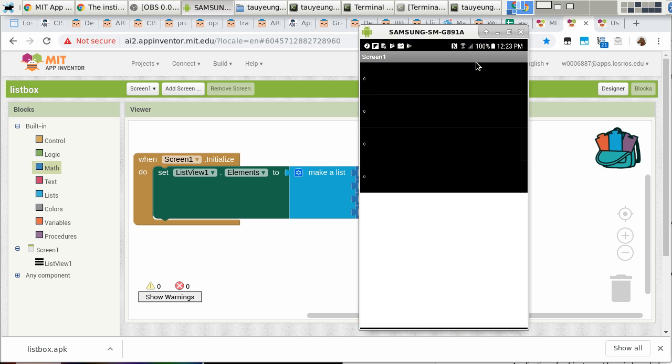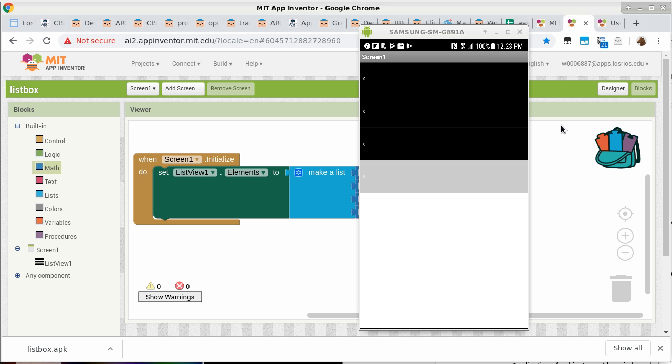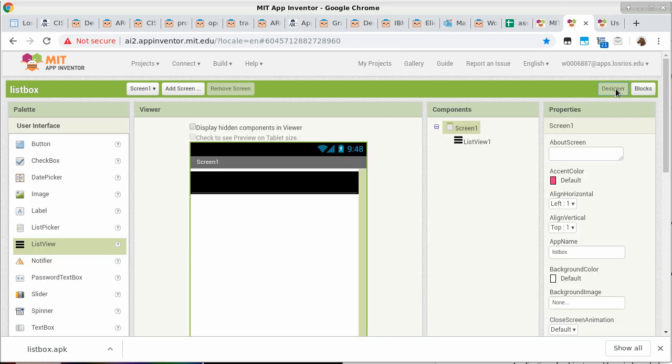Okay, so we got it. The numbers are kind of small, right? You get the zeros that are kind of small. I can do the selection thing, but nothing is really happening. If you cannot see the zeros, they're really small. Oh, here, okay. Those are the buttons. They are tiny. Okay, so we can fix that. That's cool. You can select each one, and that's how you make the event.